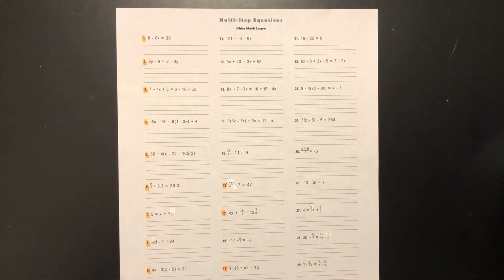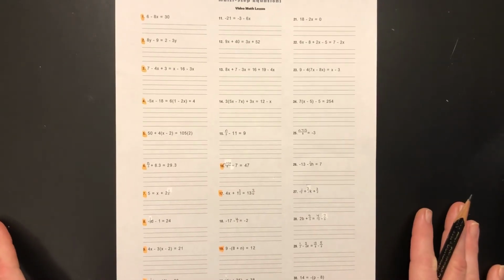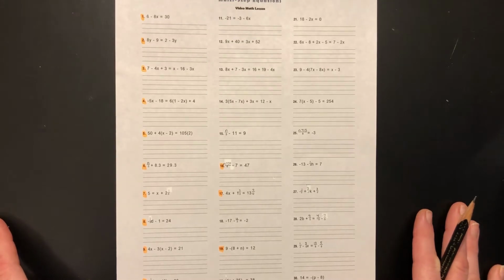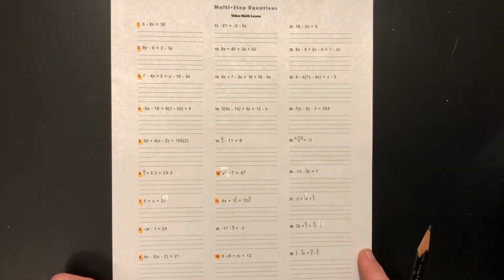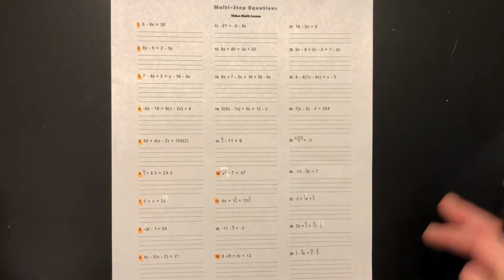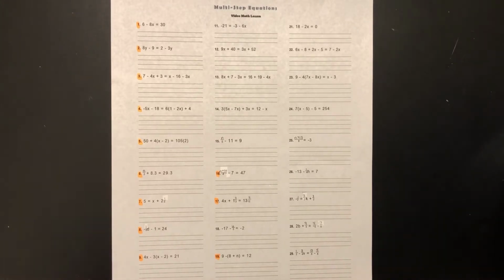It's time to do some serious multi-step equations. On this page, we are bringing it all home with all sorts of different varieties of equations. There are 30 of these. We'll do over a third of them together, and then you'll do the rest on your own. I'm doing an example of each type, and so I hope that will get you through the rest of them. I want to make sure that you can do all of these.